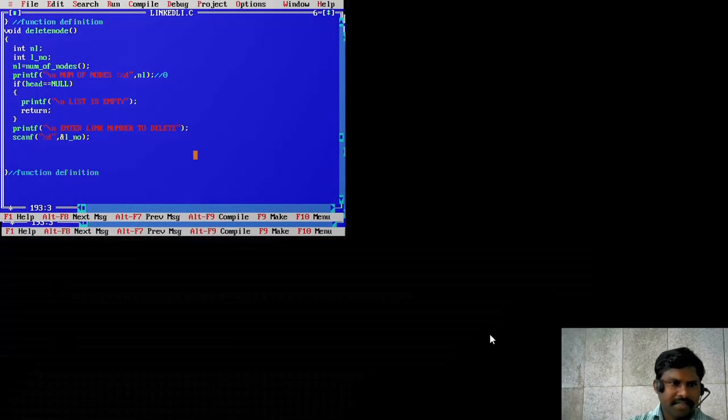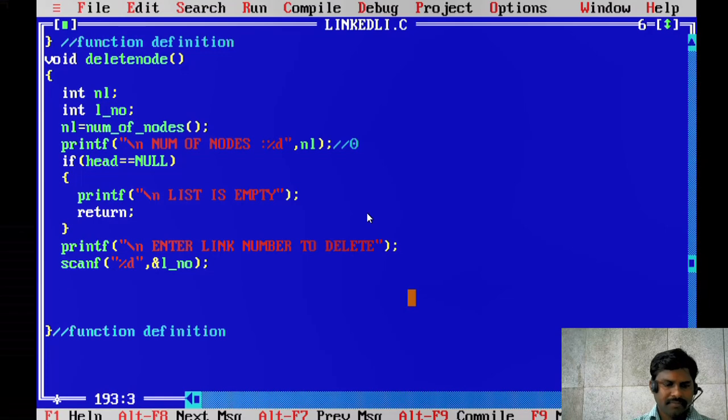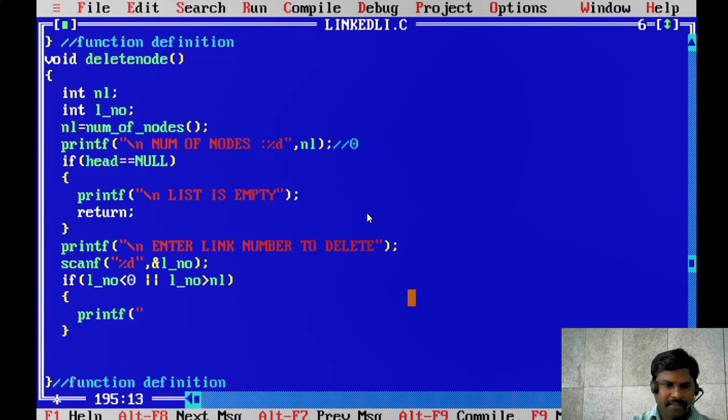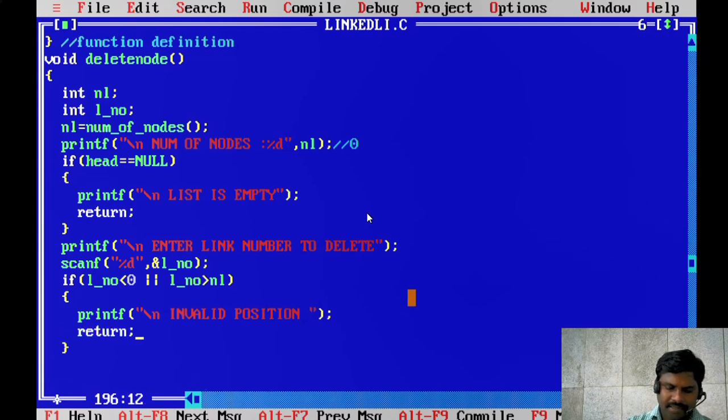So first you have to check the condition: if link number is less than 0 or link number is greater than number of links, then give a message printf invalid position and then return. First you have to check up to this.